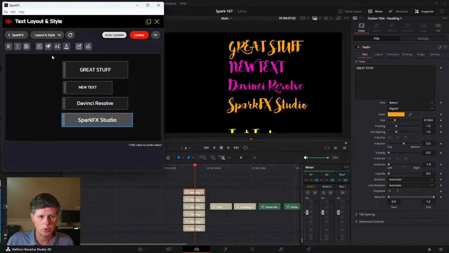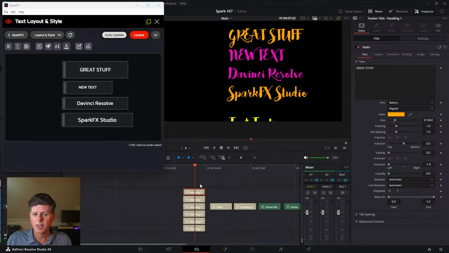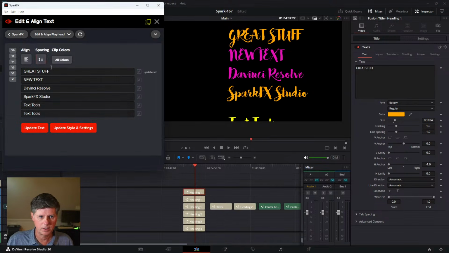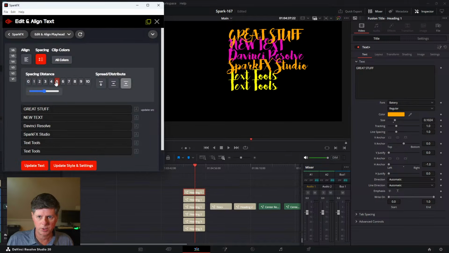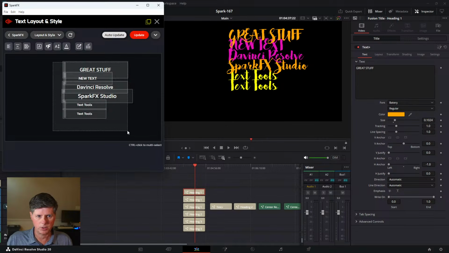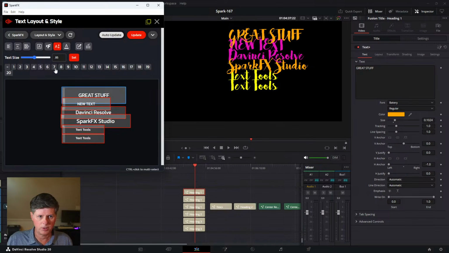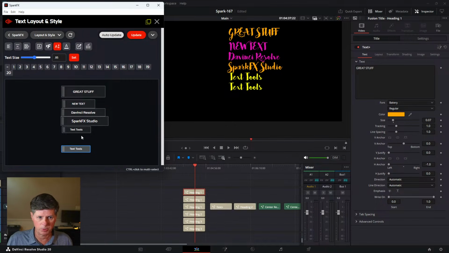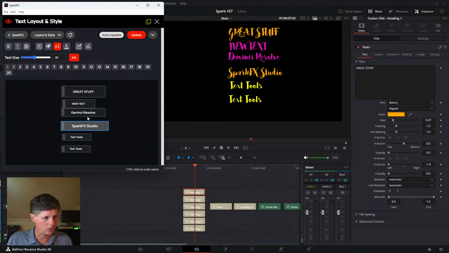I think they need to be a little bit smaller. Yeah, it looks like we lost our text off the bottom of the screen. We'll have to work on that. Edit, align to playhead, and bring all the text closer together. Okay, there we go. The layout, and we're going to make all this a lot smaller so that we can keep it on the screen. Sometimes with a bigger font size, depending on the way the font is, it'll display larger or smaller.